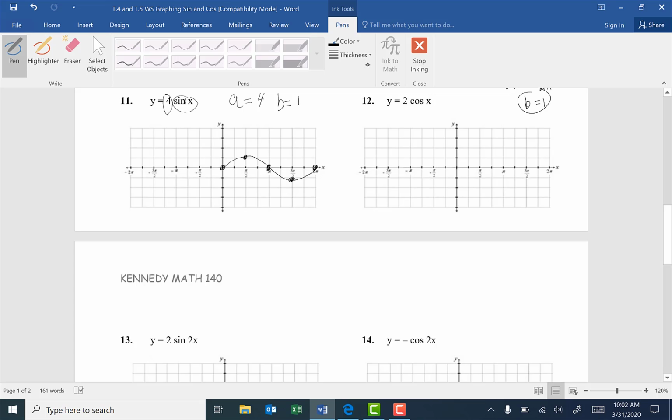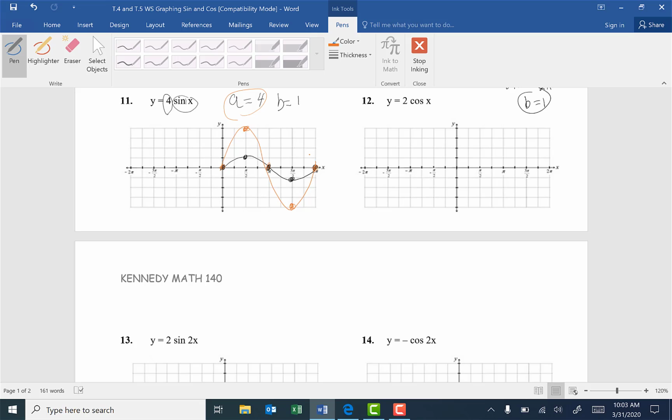Let's change this color here and see if we can do this graph. We're still going to have the same points at 0 for this sine curve. The only difference is going to be where on the original sine graph we went to 1 and -1, we're going to go to 4 and -4. So here we will go 1, 2, 3, 4, and here we will go 1, 2, 3, 4. So our graph now is going to look like this. And that's all you do. You just go from the original graph that you know of, and you stretch it if there's an amplitude. Okay, let's try 12.